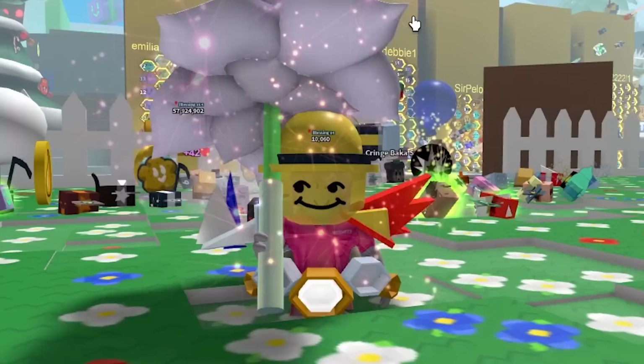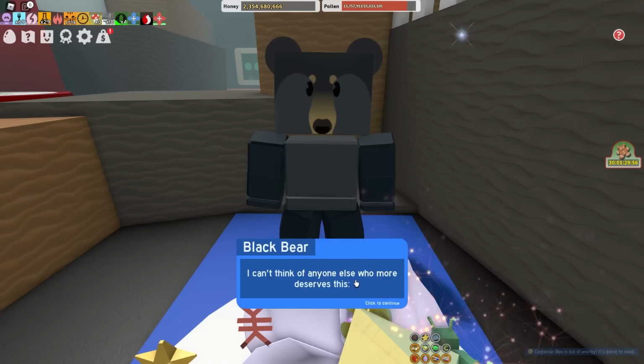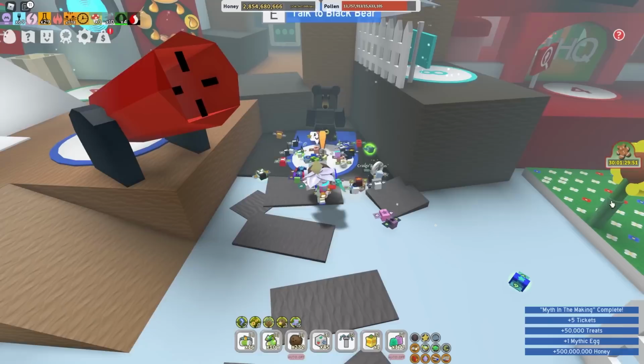Let's go re-equip the gummy mask. Come on, Cringe Baka Sus, get the honey! He's so bad at this. I'm about to complete the quest. Yay, finally. All right, Black Bear, you big idiot. Give me my mythic egg. Yeah, awesome. Oh, and 50,000 treats.